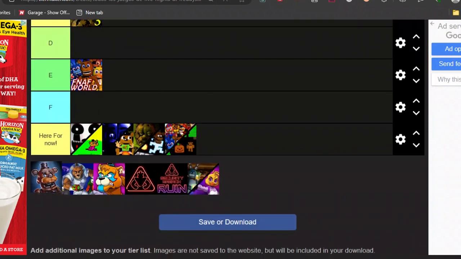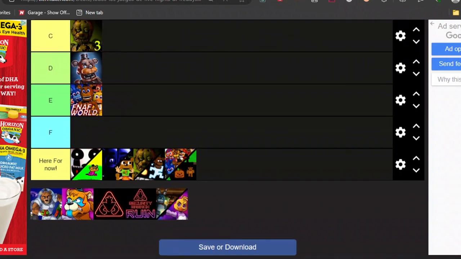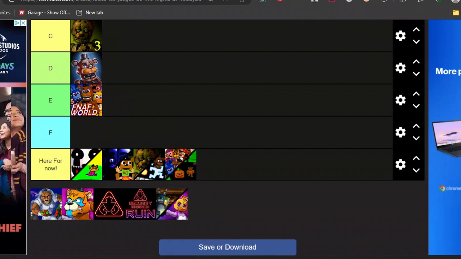FNAF AR. FNAF AR going in D tier. The reason why it's going in D tier is just, this is a free mobile game. It's fine, but you have to pay for all the skins and stuff. It's just, I don't know.